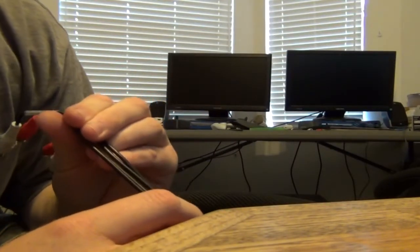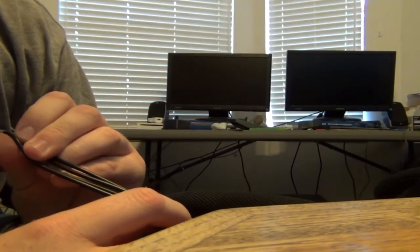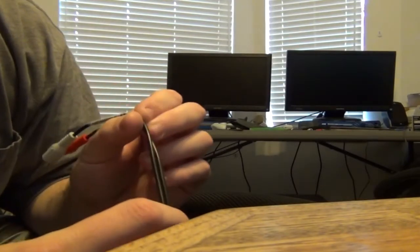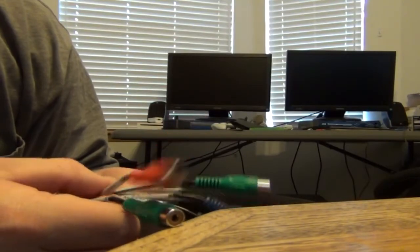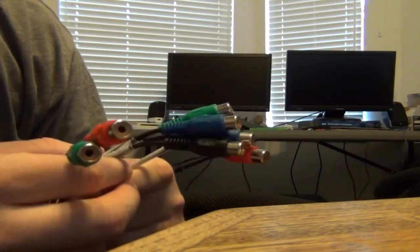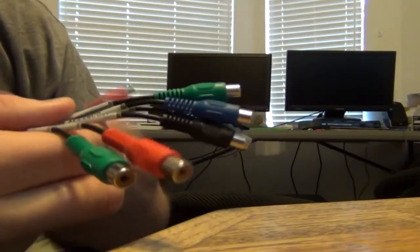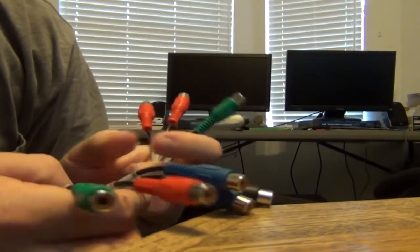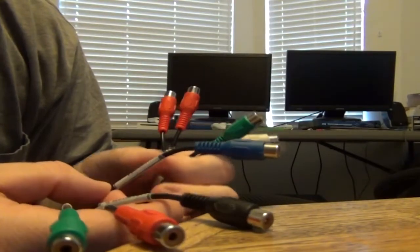The last 4, of course, are audio. Now, the first one is 12 audio out left, then we have 13 audio out right, then we have 14 audio in left, and 15 audio in left. So here's the 2 audio ins, that'd be these 2, and then you pick from here. Here's a 7, it's a 7R Y in red. The next one you pick is an 8Y in green, and then the last one is a 9BY in blue.